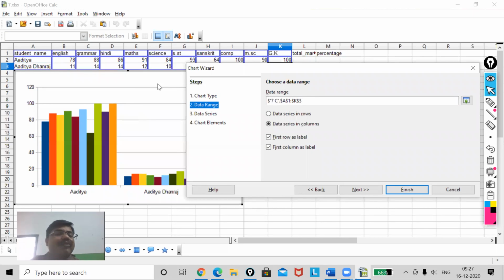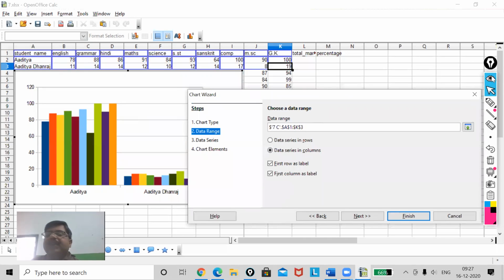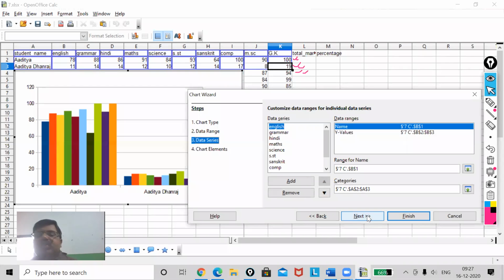That's why I must specify K3, because you can see it, K3 is here. If I use K2, only one student's data will be plotted. If I use K4, then I will have three students' data. So I don't want that. I want only this. Okay. Now next you can use Finish also.